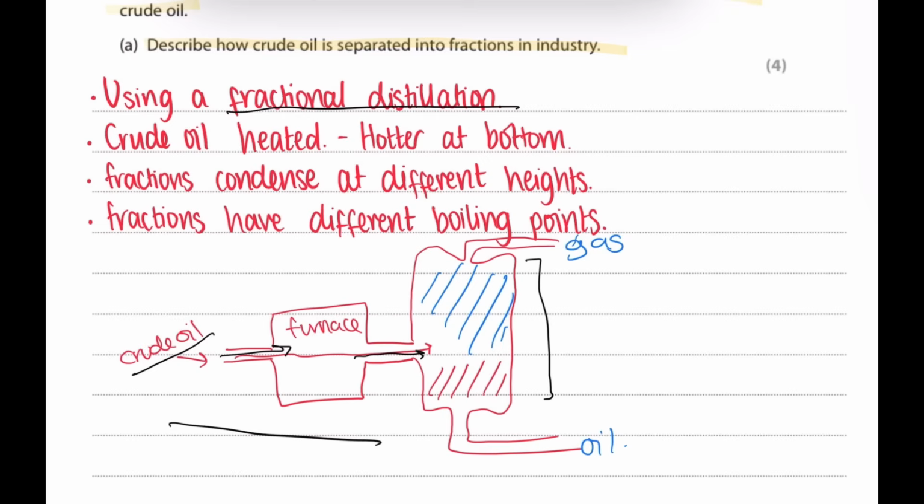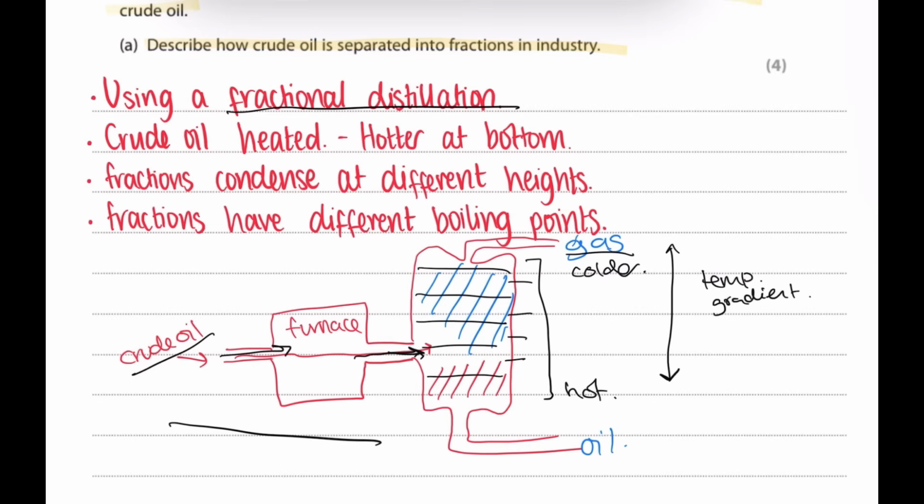Once it goes into the fractionating column, it has varying temperatures, so there are different sections that separate each one, and each section has a different boiling point. It's really hot at the bottom and gets colder as you go up, so that the gas with the lowest boiling point is released at the top. This is because it works on a temperature gradient.